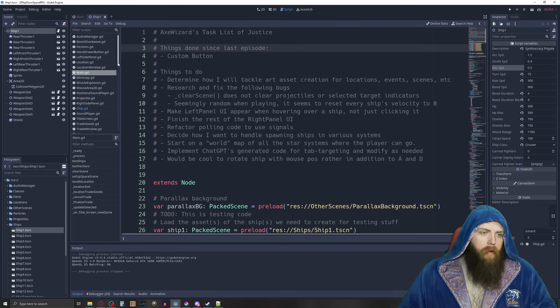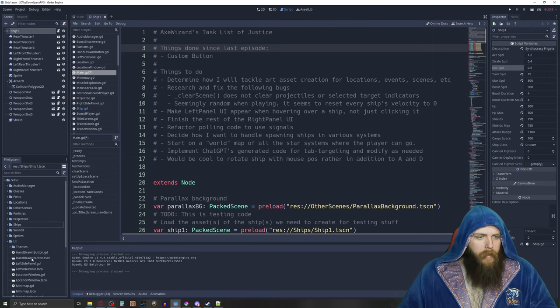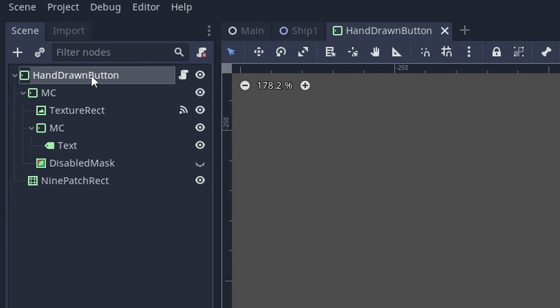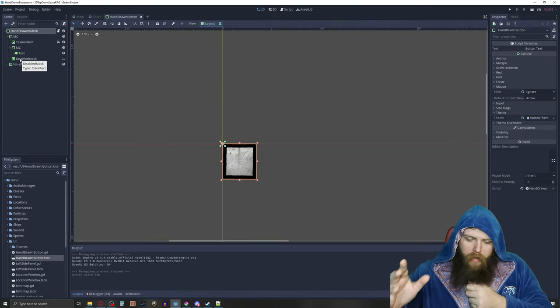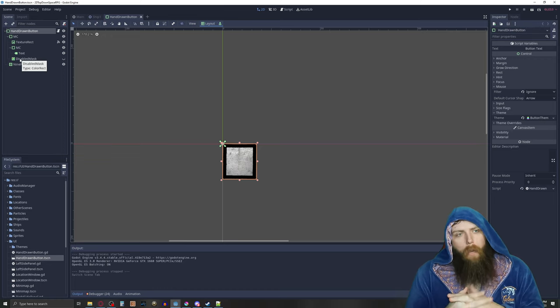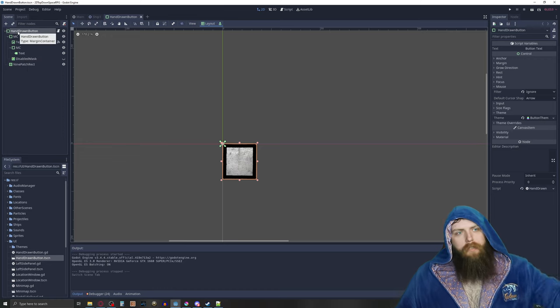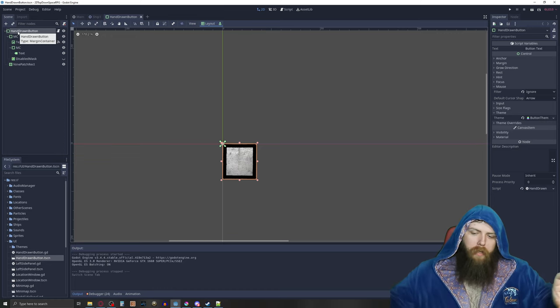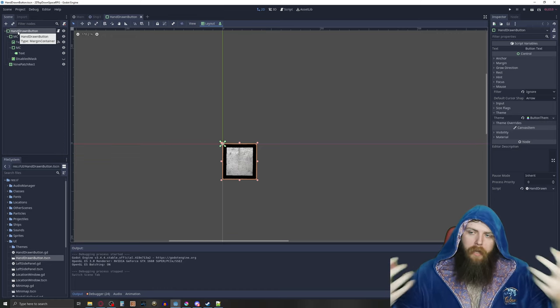Custom button. Let's talk about our custom button. I made a custom button. So if we go to hand-drawn button, you can see I made a button. How I did this is there's not even a button node on here. I tried working with a texture button, but I just couldn't get it to do what I wanted it to do. So how I made my custom button is I start out with this margin container so that it will dynamically scale to what it needs to be.